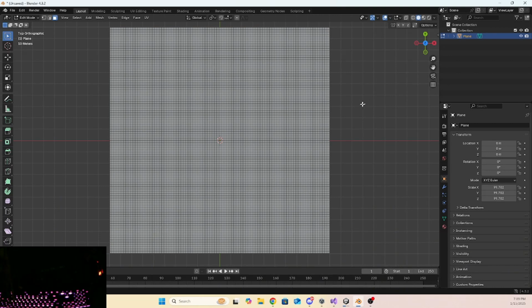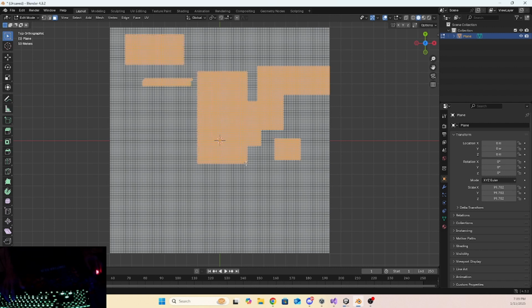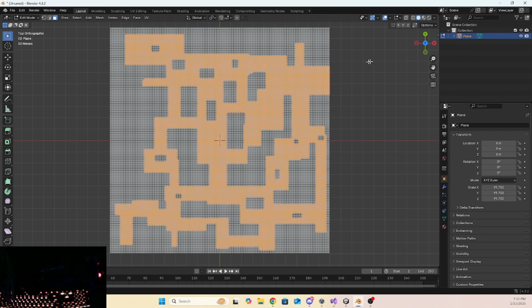And now just highlight whatever you want to be part of your caves. Like, say I want this to be part of my cave, and I want to make a right turn or left turn. Like, this is just going to be the cave. Just kind of make what you like, you know what I mean? Just go for what you like. All right, I'm done with mine right here.